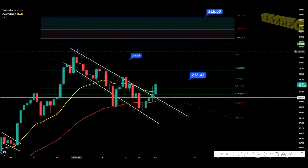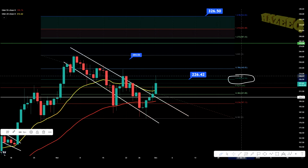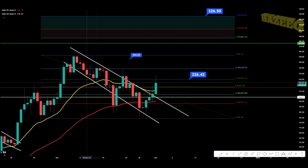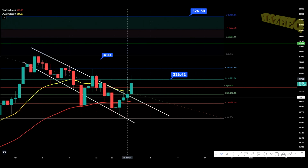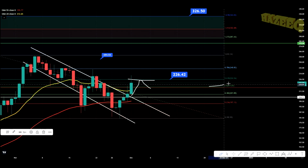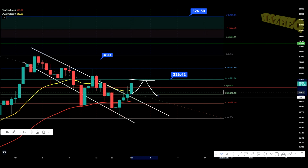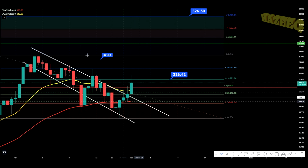But if we want to get to the all-time high, we need to break the golden ratio, and the golden ratio is the most important fib level out of all the fib levels. That is the level that has the most resistance. So you can see that we've been rejected from this area over here, and we've held this area as support nicely over here. So we've had a nice couple of bullish days. I would say that we potentially can get rejected from the golden ratio over here, bounce off of it and come back either to the 0.5 at $217 or come back all the way to the 0.382 at $207. So $217 and $207 are some nice support levels that you want to have some buy orders at potentially.